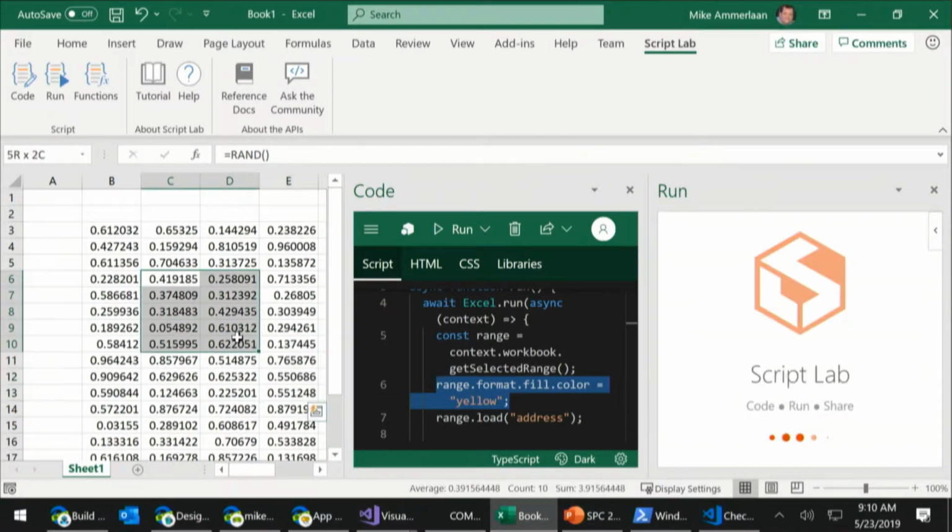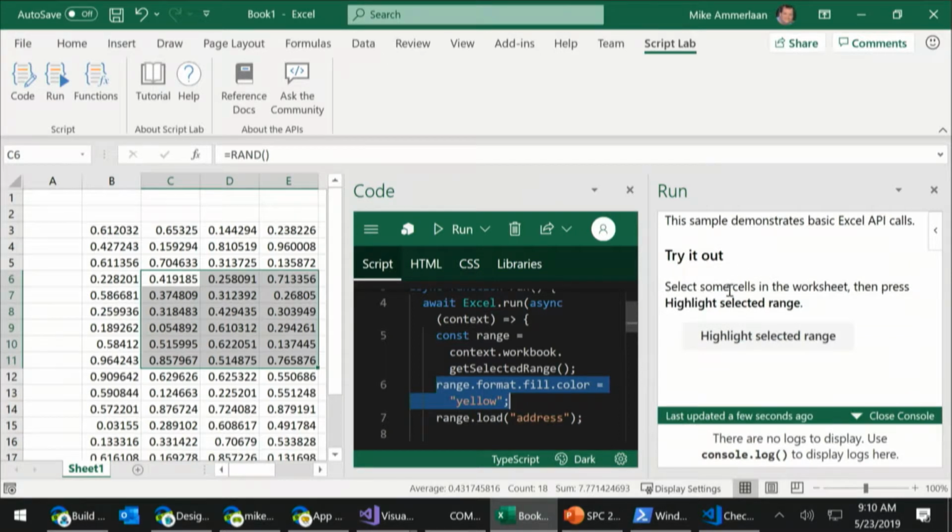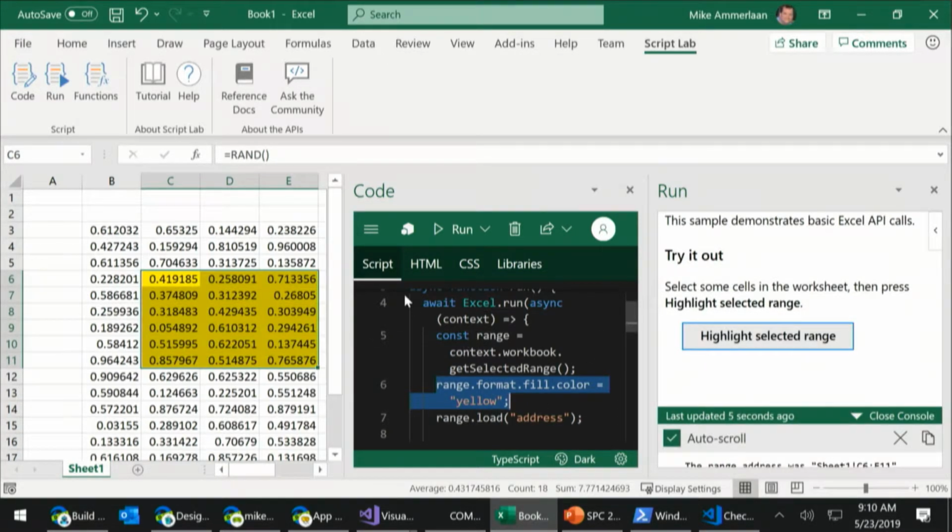So what's going to happen here is this is kind of like the output of this application. And so when I click this button, it's going to run this JavaScript code over here. And so now, as you see, no surprises there. It's actually taken that selected range and changed the fill color to yellow. And so for Office add-ins, there's a very rich JavaScript object model for actually working with documents, working with content.